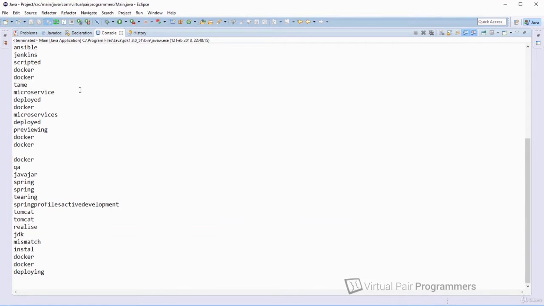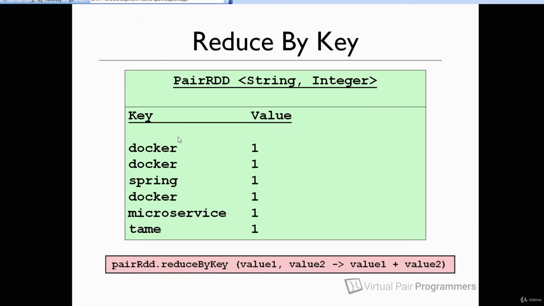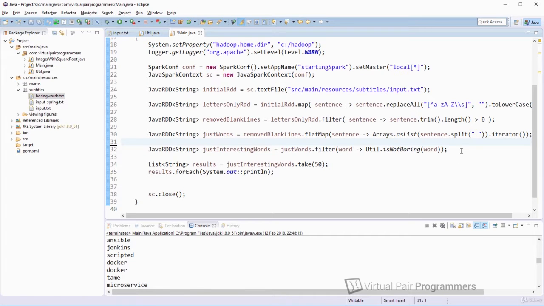Anyway, we've got to the point now where we've got an RDD containing just what we think are interesting words. The job now is to count them. We did exactly this in the previous chapter, where we built a pair RDD where the keys are the words and the values are just the simple value of 1. Then we can run a reduce on that pair RDD where we sum up the values, but we do it by reducing by key. If you need any information on that, check the earlier chapter on pair RDDs. So I can go quite quickly through this.